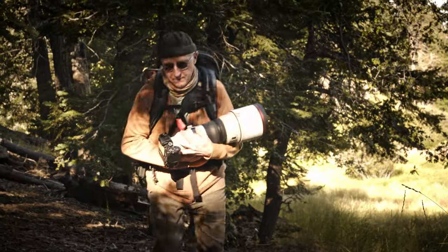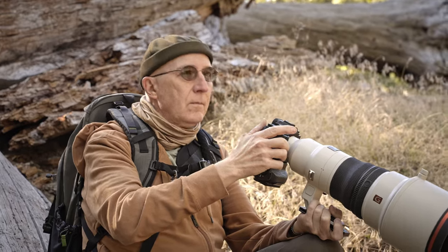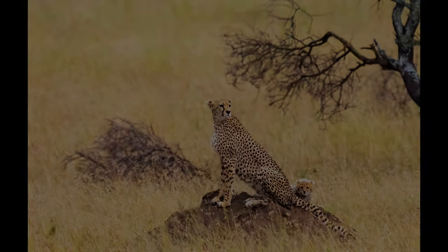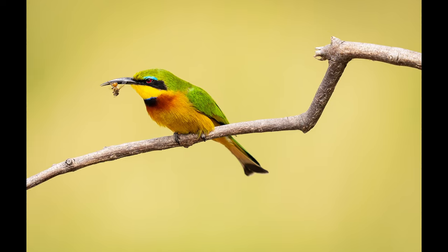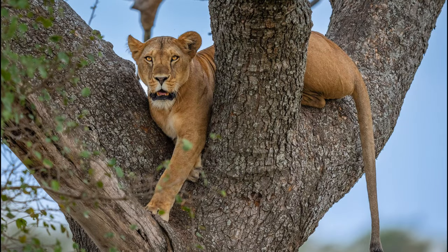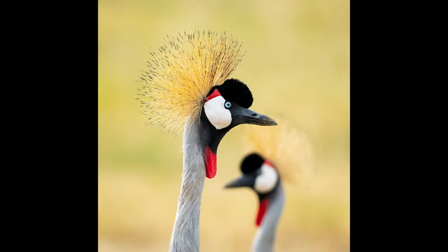If you're interested in wildlife photography, I just don't know anything more fun. It's fantastic to be out there. Even on the days when I go out and come back without pictures I'm excited about, it's still worth it. It's so wonderful just to be out in nature and have that connection with it. And if you do get pictures, that's gravy — you've got something exciting to share with other people. The more you learn about it, the more you're going to want to do it, because it really is kind of addictive — being able to have those kinds of experiences and connections with animals, birds, and the natural world.